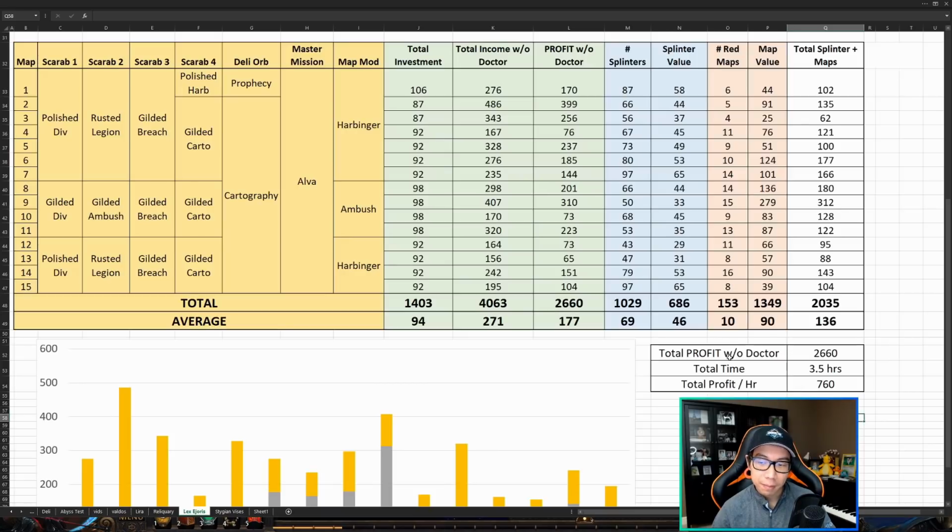So the total profit I made from this on the 15 maps was 2,660 chaos after I paid back the 1,403 investment. The total time it took me to run 15 maps was about 3.5 hours. I can do them in 15 minutes or so off stream, so it's about 4 per hour. And that profit ends up working out to about 760 chaos per hour.